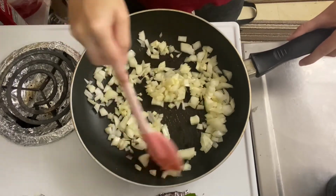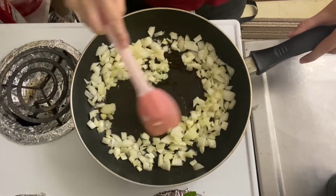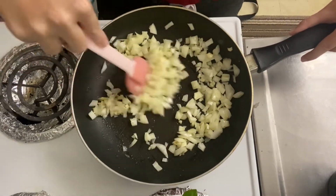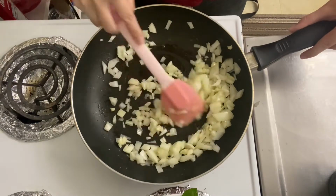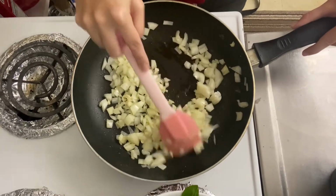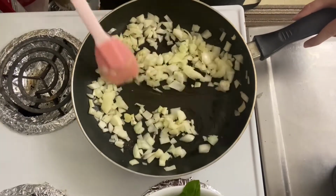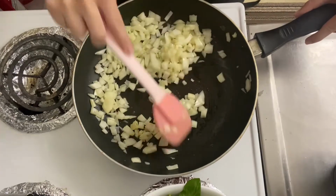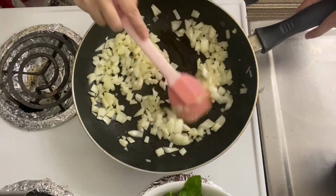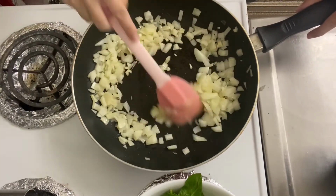BuzzFeed video or something where they were trying not to eat challenge. So they were trying not to try the different Disney foods, and I had spinach going bad. Like, it's already been a week since it's been in my fridge, and I was like, I need to use these. So I was like, oh my god, spinach puffs, I've always wanted to try, so I can make my own spinach puffs. And so that was my inspiration. My spinach was about to go bad, and I always wanted to try the spinach puffs of Kronk. He's one of my favorite characters.